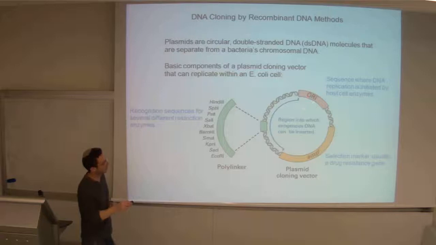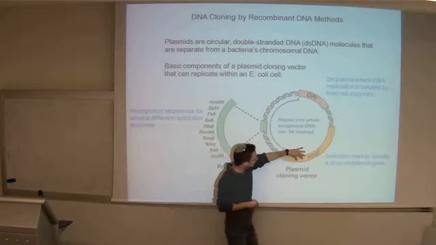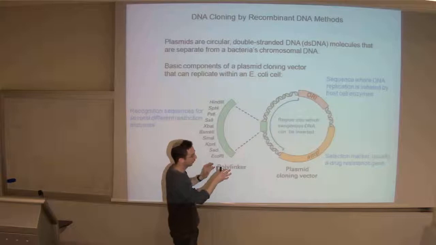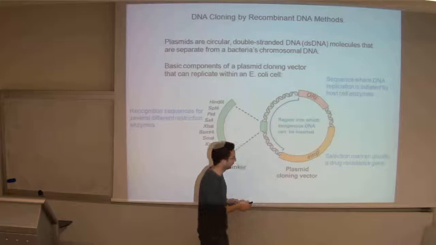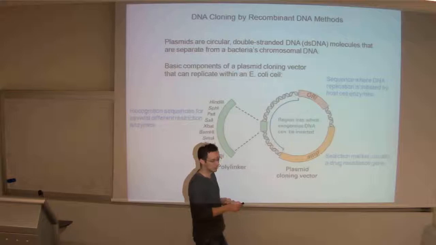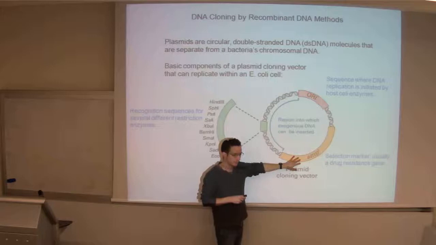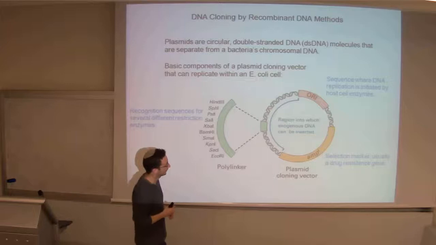The second principal region will be a sequence that codes for a protein that induces some resistance of this plasmid, or of the cell that will host this plasmid, to some stimulus from the environment. In this example, we see ampicillin resistance. Ampicillin is a kind of antibiotic. An antibiotic kills bacteria, but if a bacterium has this plasmid in it, it will have a protein that allows it to cope with the ampicillin and to survive this exposure.